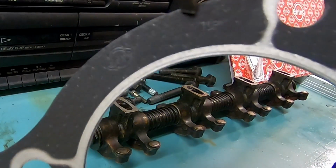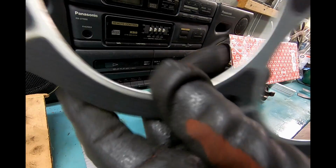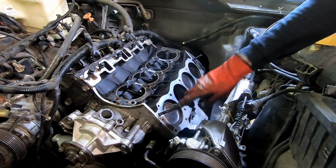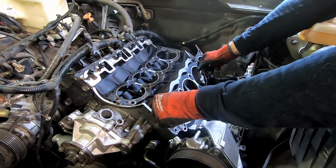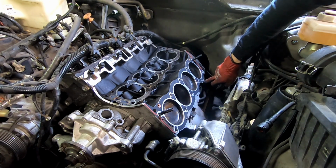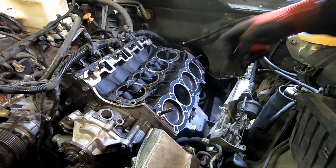So L-Ring, and it actually does say top. So you got right there in English, it says top. And then you've got your part number over here. So let's go install it. We've got the two studs in. Go just like this. Make sure it's seated. So you got your studs, or your dowel, your centering dowel pins on the bottom, and your studs on the top. Make sure that this is out of the way and not sitting against the radiator to crush it.